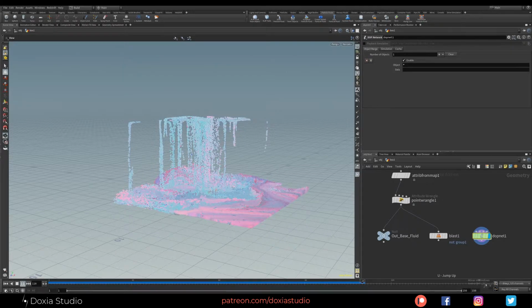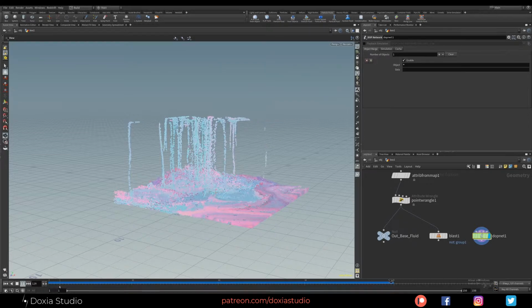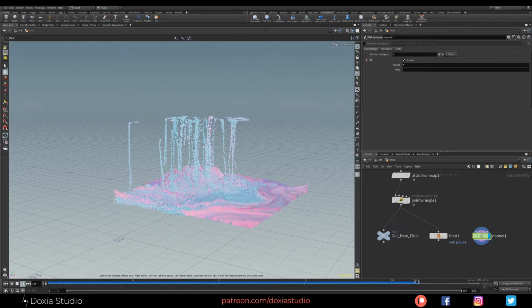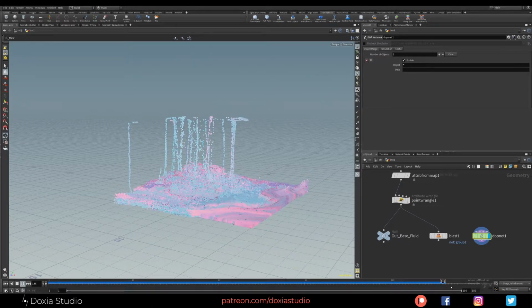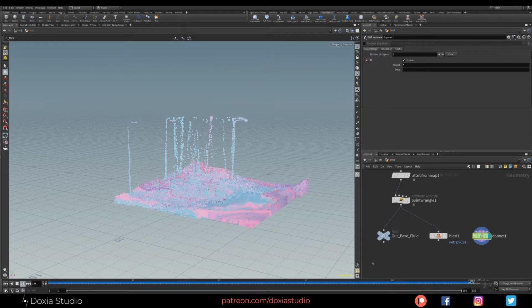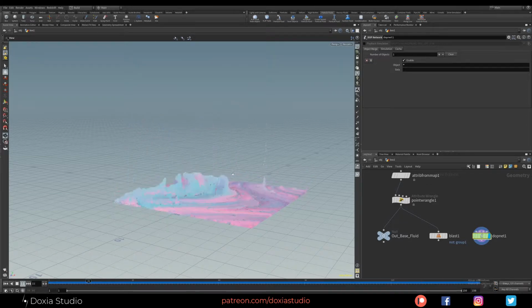Let me cache this. I hope my RAM on this computer allows me to see the full animation. Almost there. And let's see the full resolution.